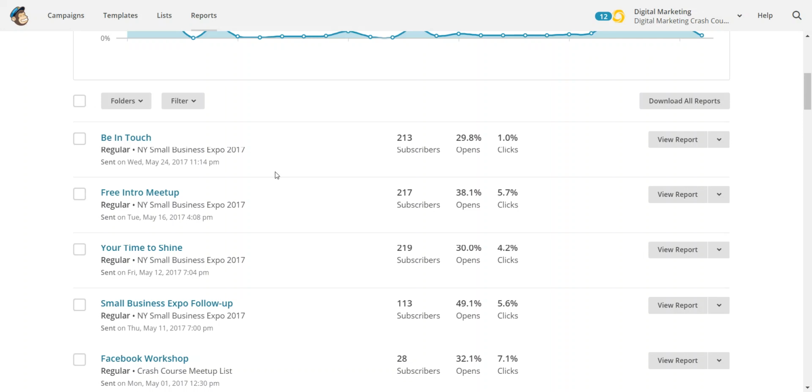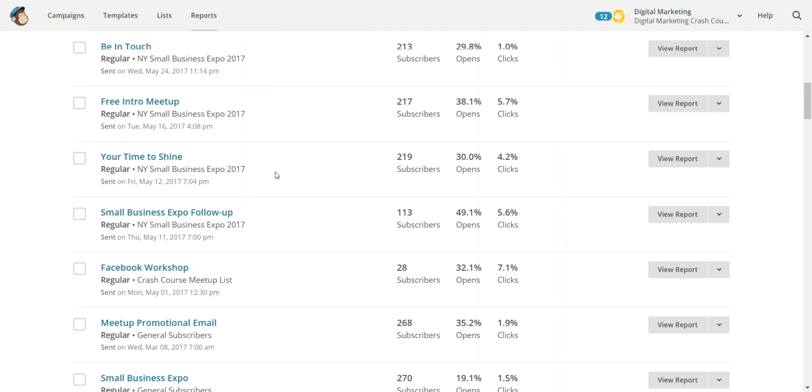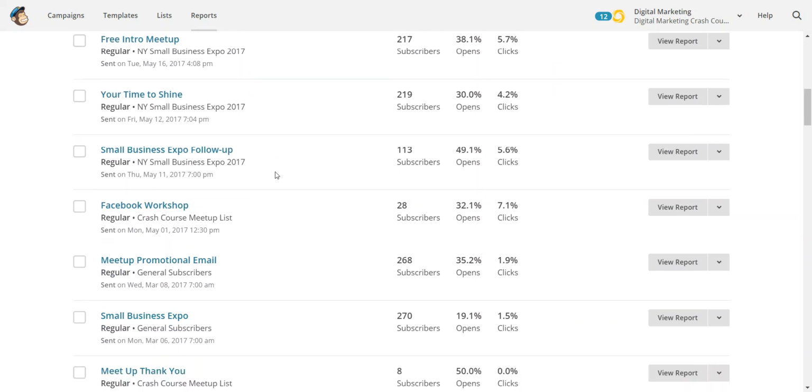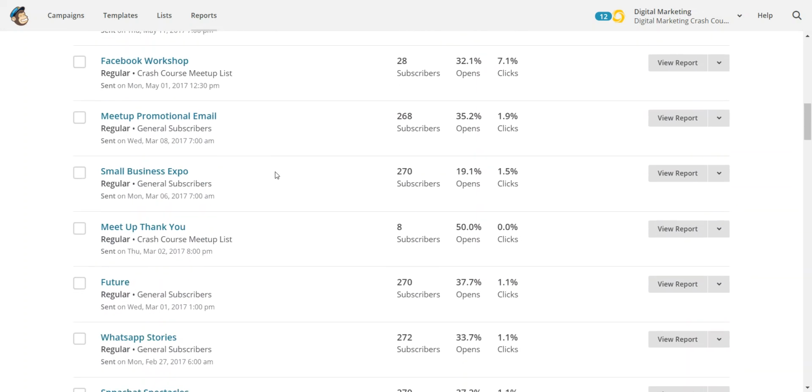The second reason is perhaps even more important. If you have a good portion of your audience that's not engaging with your emails, there is a good chance your emails may get caught in spam down the road. And you obviously want your emails to get into people's inbox in order for them to open them. If it gets caught in spam, they will never even see it. So it's for those two reasons why it's important to get rid of subscribers who are not engaged with your emails. And there's a really easy way to do this in Mailchimp.